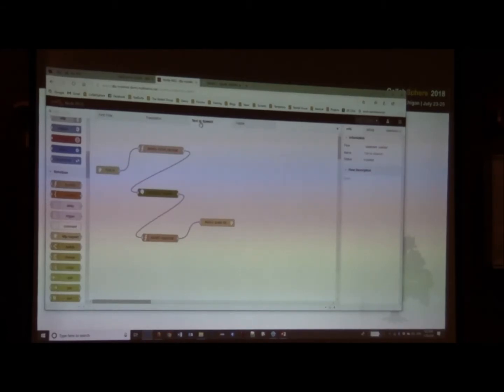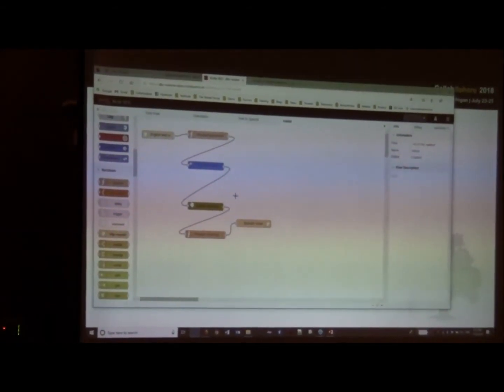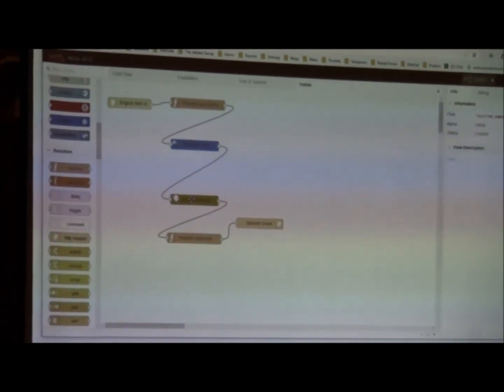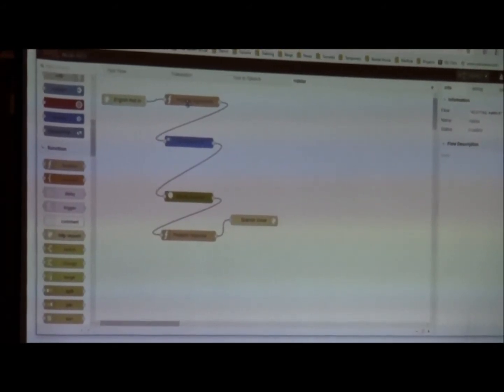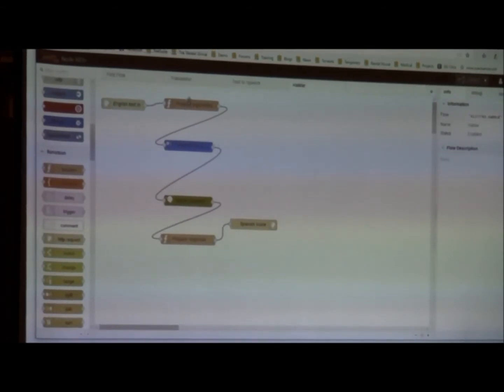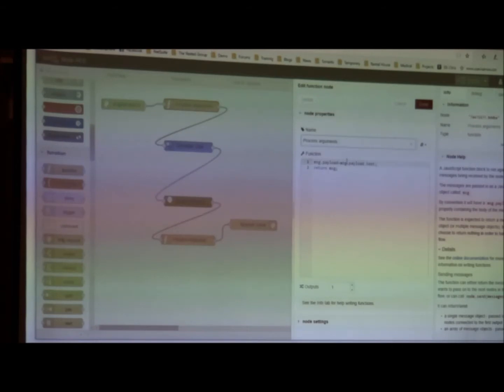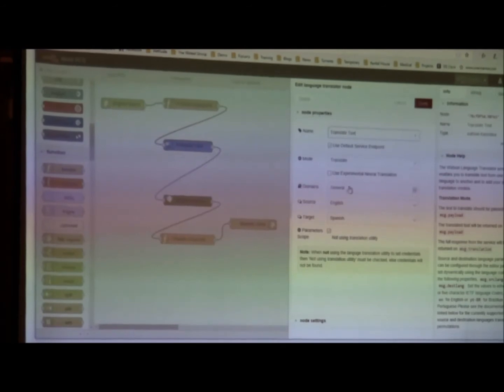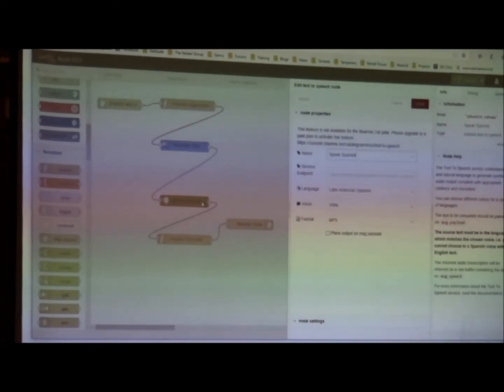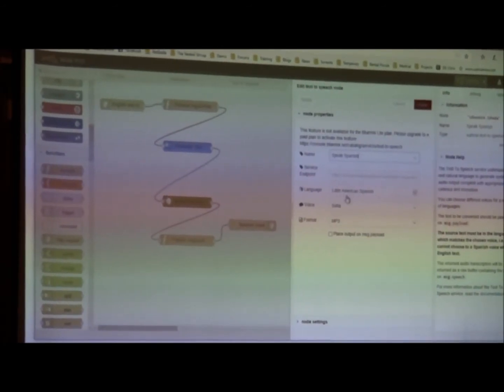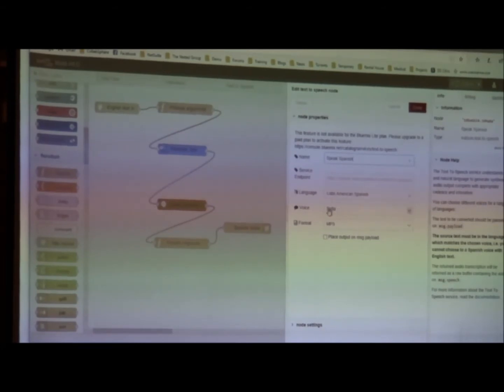So here's the text-to-speech that we had, and here I built a two-step process. First, translate the text, convert it to speech, and send it back. So basically, I was taking the same code that we have in the two previous ones, putting them together. Setting the payload to the text, translate from English to Spanish. I hard-coded this time. Here I say Latin American Spanish, and the voice is a female voice, and I return it as an MP3.